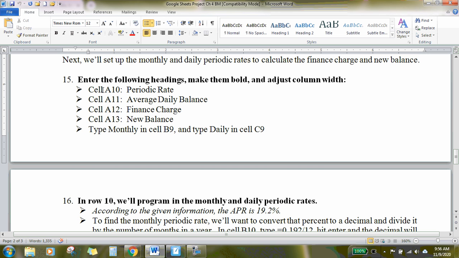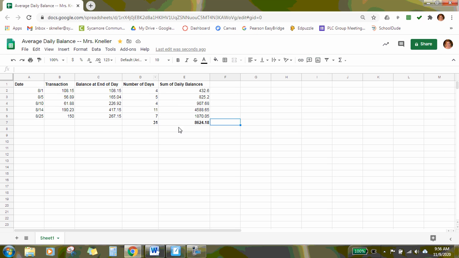So I'm going to go to cell A10. That's just a suggestion. You could go further down. Just if we go to A10, it leaves us a little bit of room. Okay, so A10, I'm just going down a couple, leaving a couple cells there before we start our new labels. So the first one is going to be periodic rate, and then average daily balance. There you go. Daily balance. And again, we can adjust the column width here. Do that after I finish typing things in.